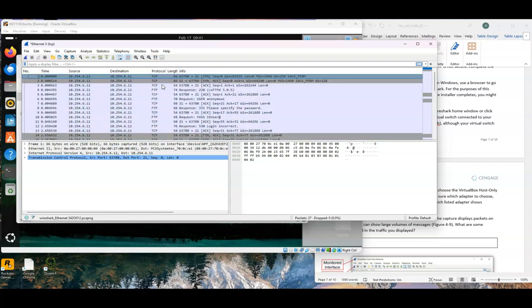All right, so we're looking at TCP traffic, transmission control protocol. Okay, so first things first, we establish a TCP connection. Remember the SYN, SYN-ACK, and ACK. That's our three-way handshake. So now we've got a TCP session. Now we can start sending commands. FTP. Okay, so first thing we do is we try to send an FTP anonymous request. And it doesn't work because we don't have anonymous set up on our FTP server.